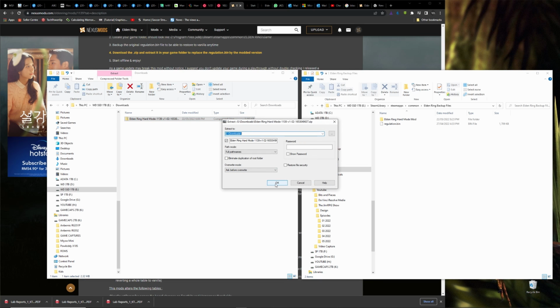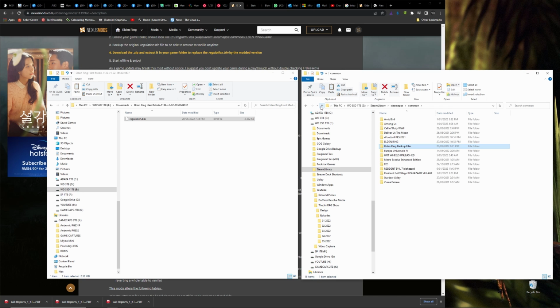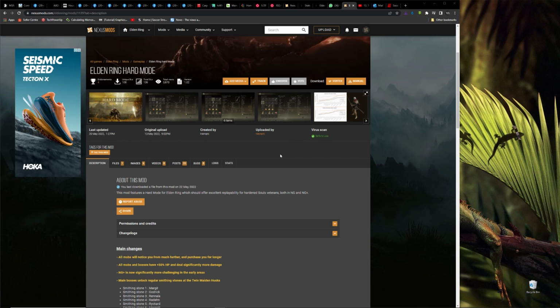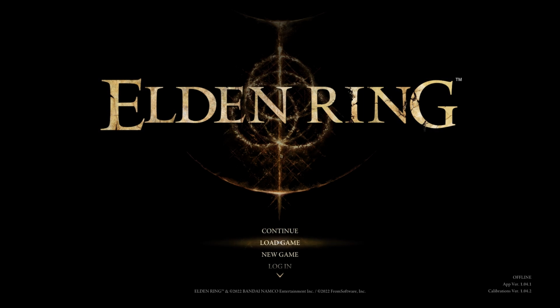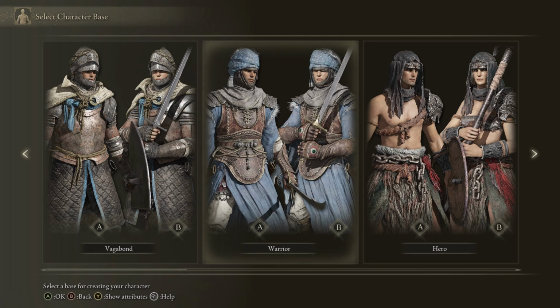Now you want to extract the file that you downloaded, open up the folder there, and copy the new regulation.bin file into your Steam Elden Ring directory. Once you've done that, you can go back into Elden Ring, and it should have updated to offline mode now, and you are ready to play the game in hard mode.